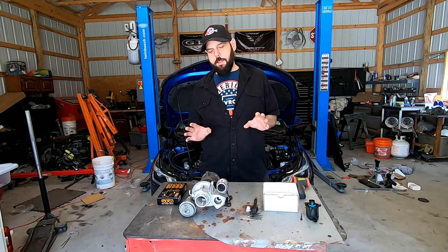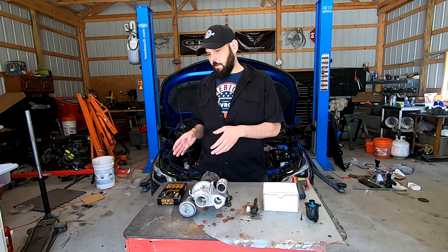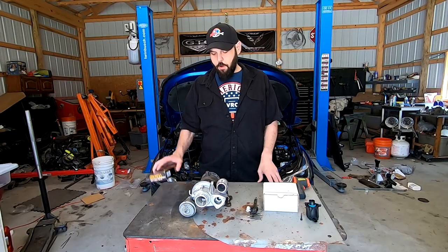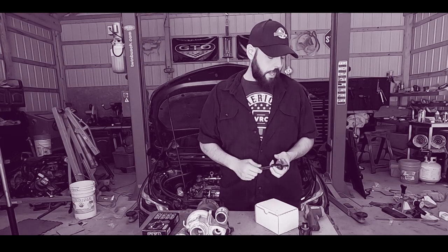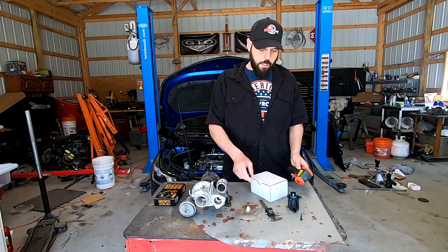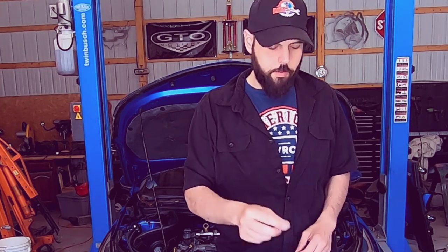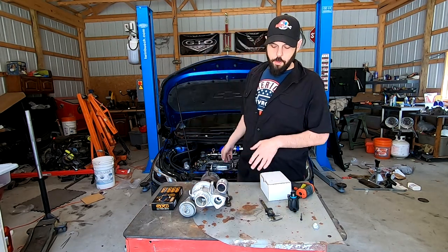The first thing I want to say about diverter valves and modifications is there's a lot of advice on the internet, and what I've found is every time advice is involved, usually someone wasted money on something and to justify how much they spent, they tell you it's the best thing in the world just to make themselves feel better. So I have on this bench: the Go Fast Bits diverter, the HPRV, a factory diverter, a digital caliper, a temperature gun, and my factory turbo — because as you guys know, I have a large turbo in the car.